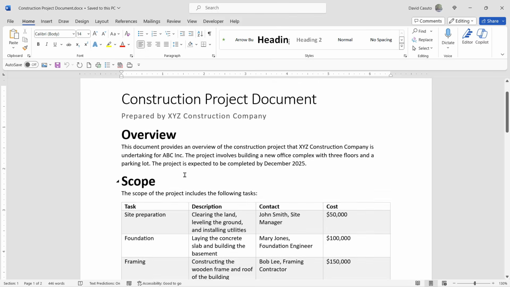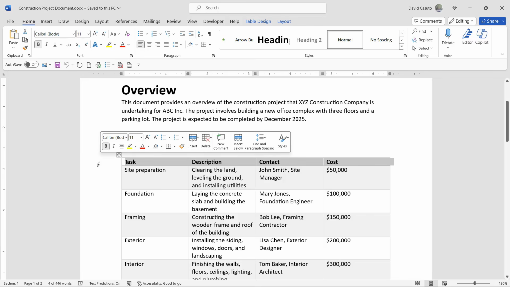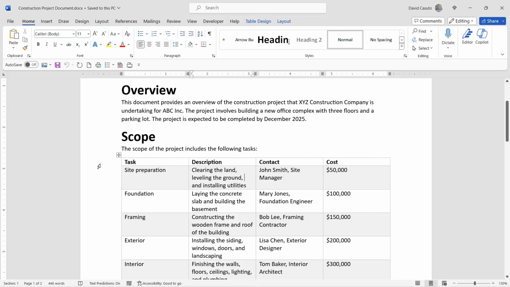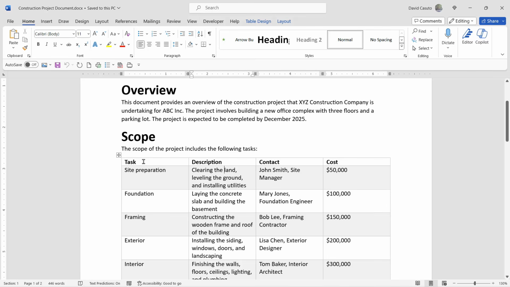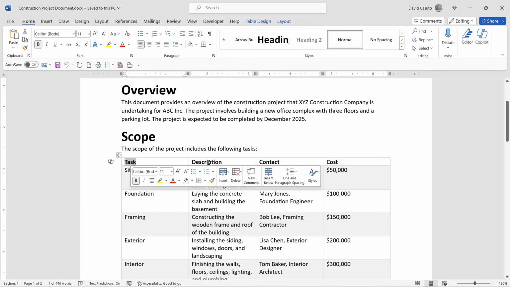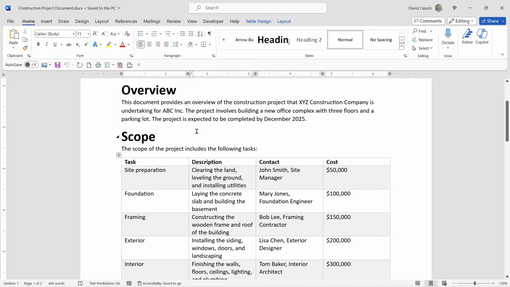Now, if you're working with something like a table, like I have down below, it's the same rules. I click on that and you can see the whole row gets selected. If I click and drag down like this, the whole row gets selected. Once again, not touching any of the words. Now, if I'm inside the table, same rules follow. Double click, double click, double click, and inside of this cell, if I do a triple click, the whole cell gets selected.